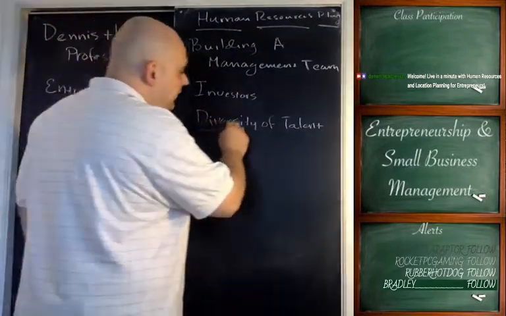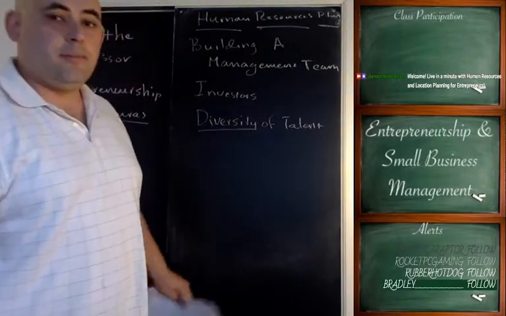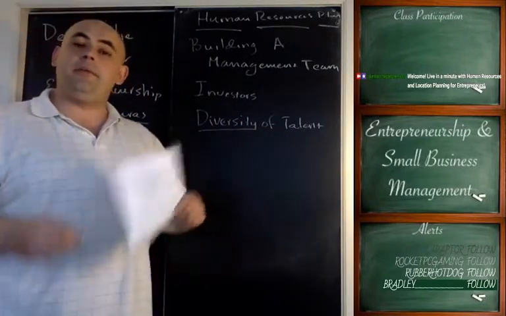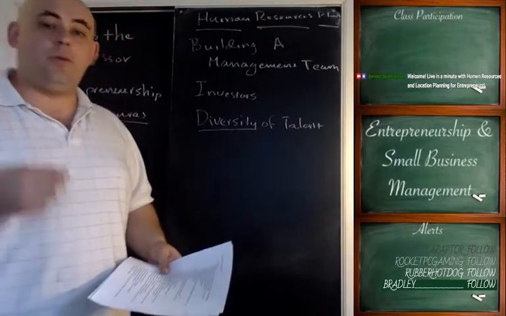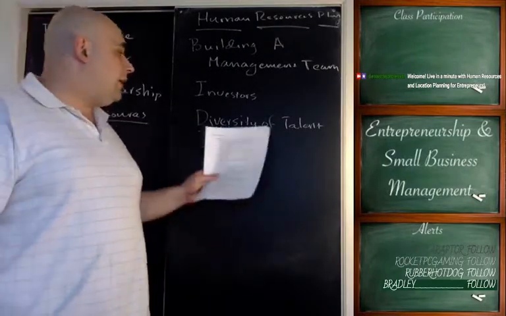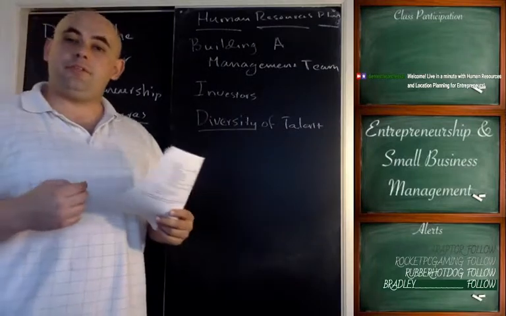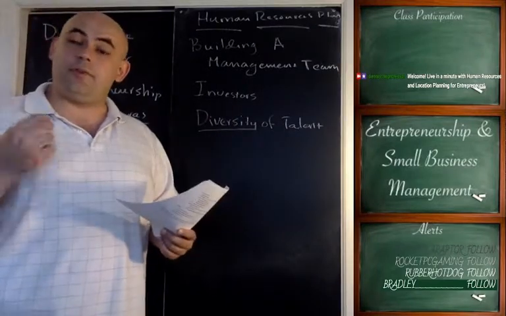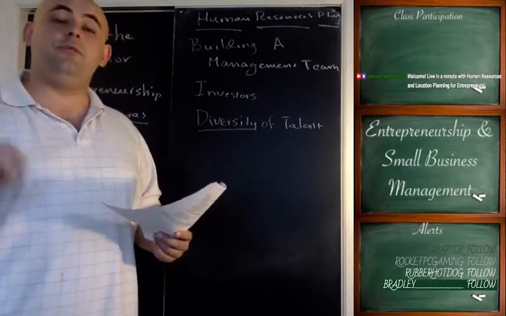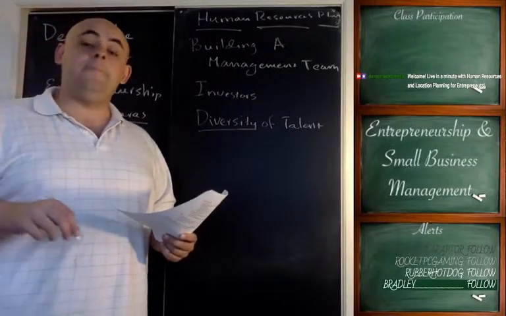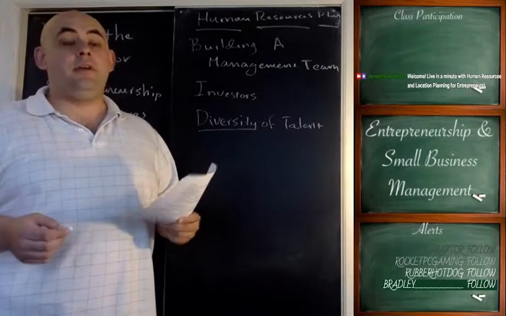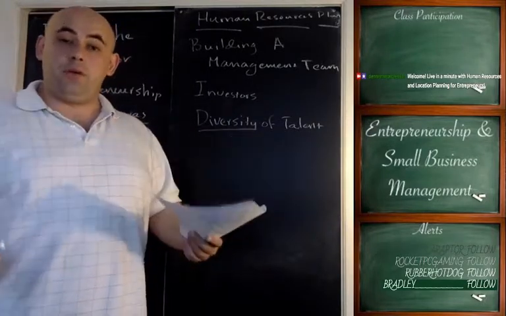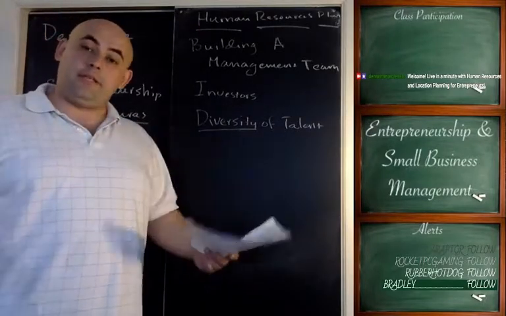So instead, I need people that aren't necessarily teachers, but that are able to do video equipment, that are able to do software, that are able to do editing, that are able to develop websites, right? Whatever it is that I need, it brings diversity because I don't have those skill sets. And you have to be very conscious and very honest with yourself about the skill sets that you don't have for your business, right? Sometimes you're going to have all the skill sets for your business, but that's not always the case. A lot of times you won't. And when you don't, you need to reach out and you need to get to people that do.